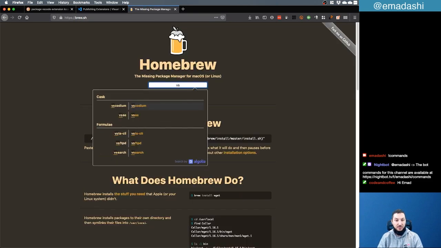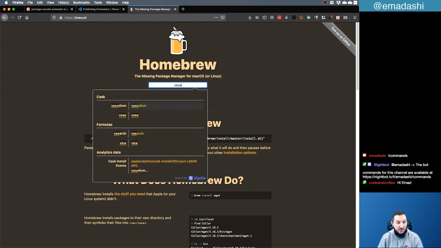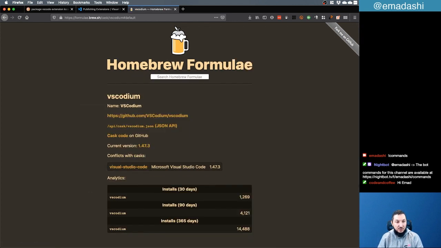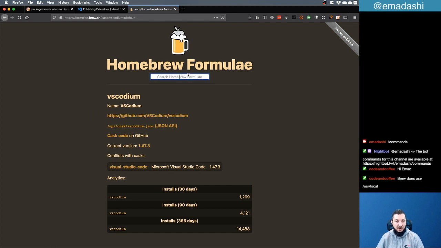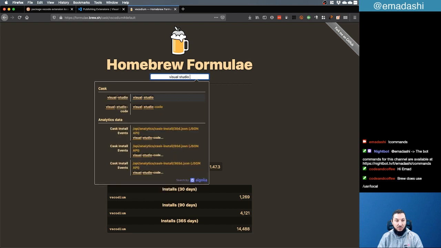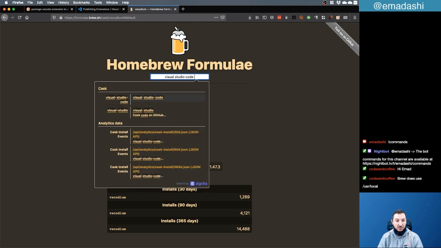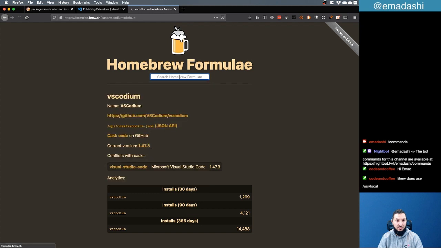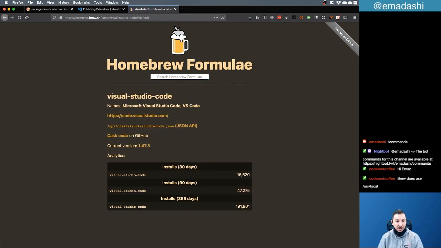Search VSCE. Search Visual Studio Codium. I don't think this is it. Visual Studio Code extension. Yeah, I thought so as well. I don't think there is.